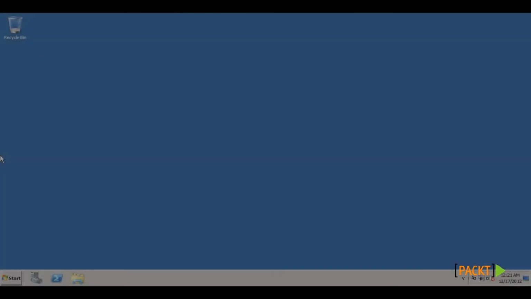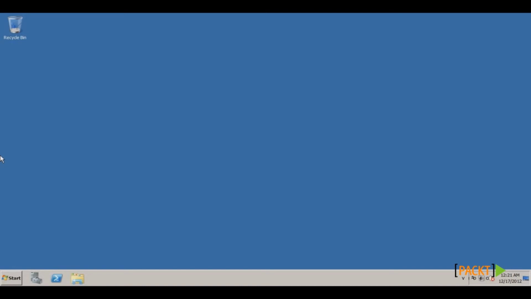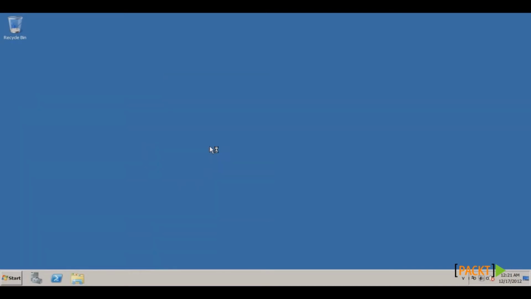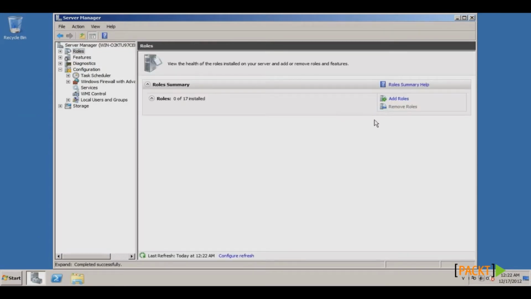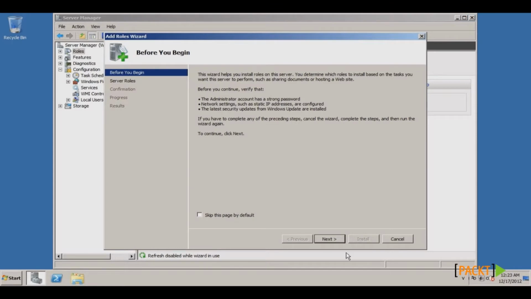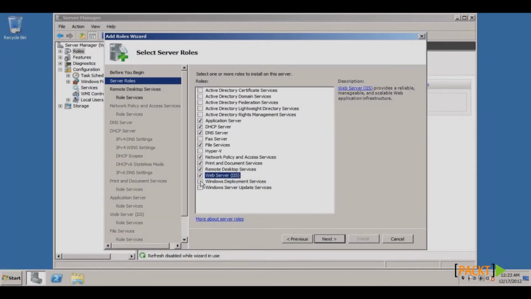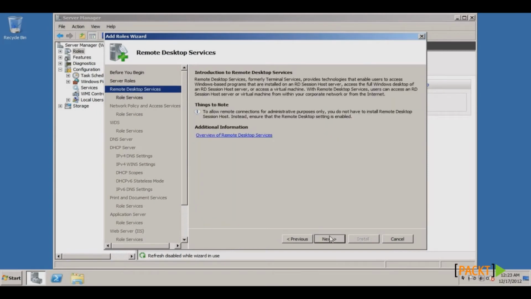You should also change the configuration of any server machines that you have. So Start, and then go to Administrative Tools, and then Server Manager. Then also we want to add as many roles as possible. By doing this, we also increase the attack surface area by opening new services on the system. Once you've enabled the different roles, go ahead and select Next and go through the installation process for those.